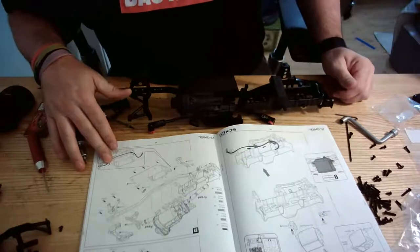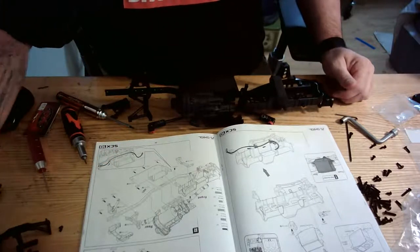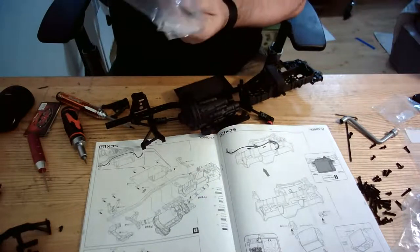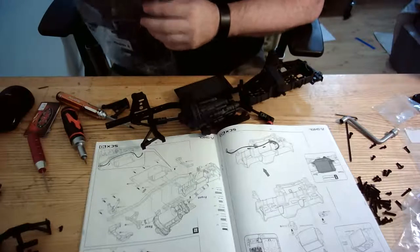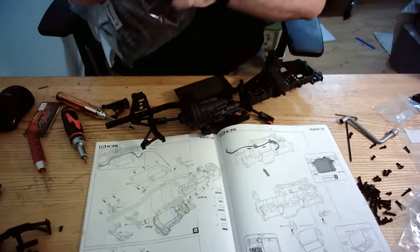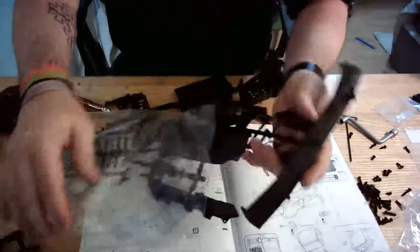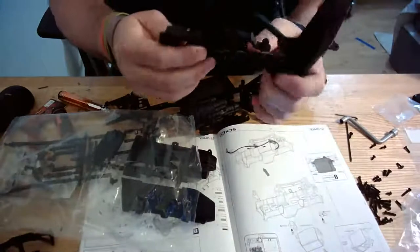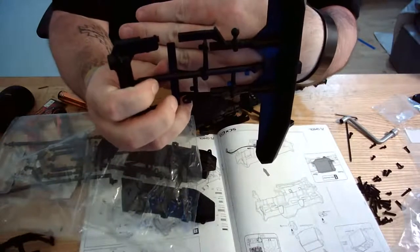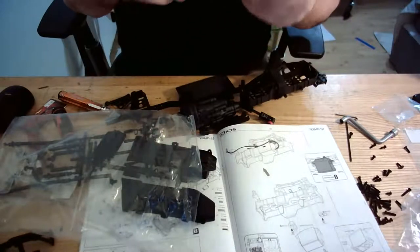What's our next part now? Alright guys, I'm going to get just out of the parts bag. Oh, I didn't realize they actually give you a tow bar, like a draw hitch, right there as well.